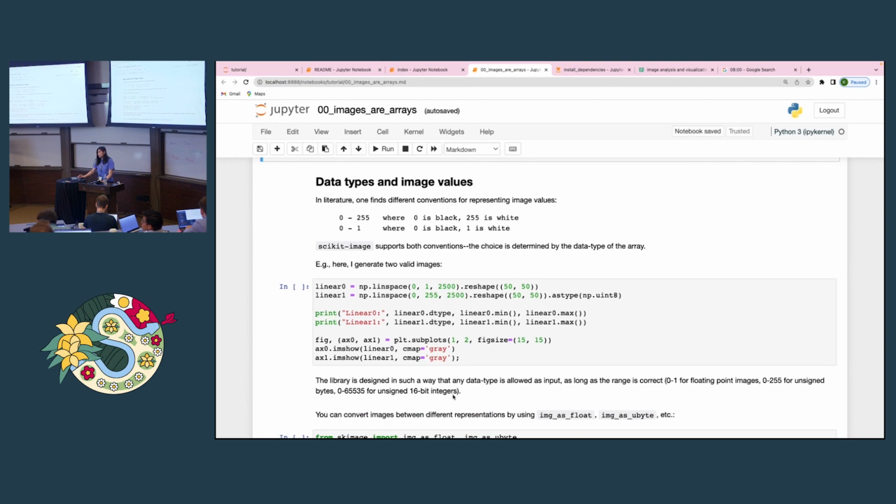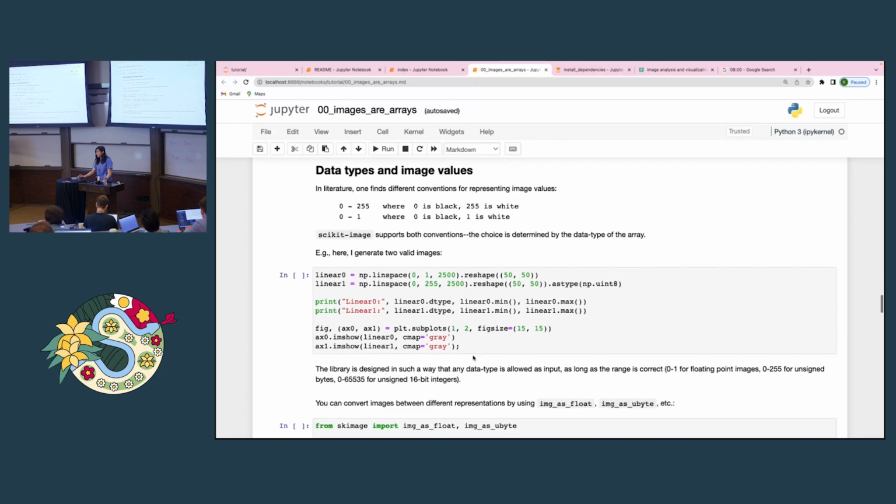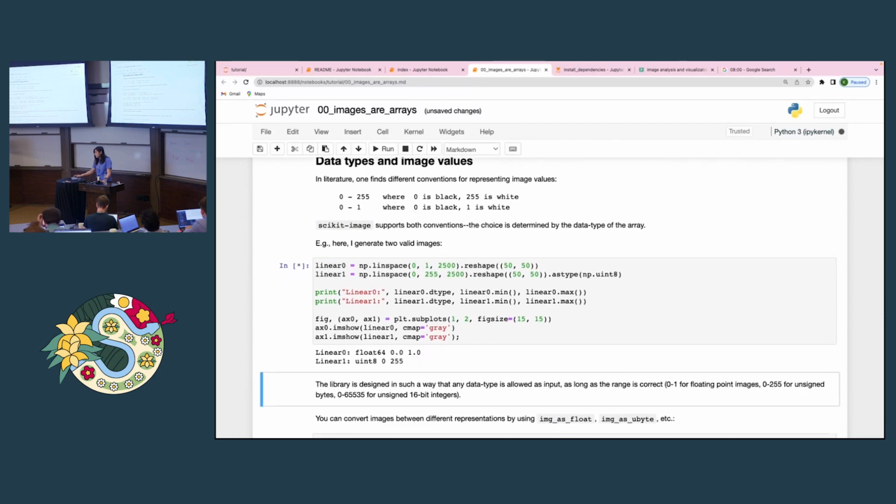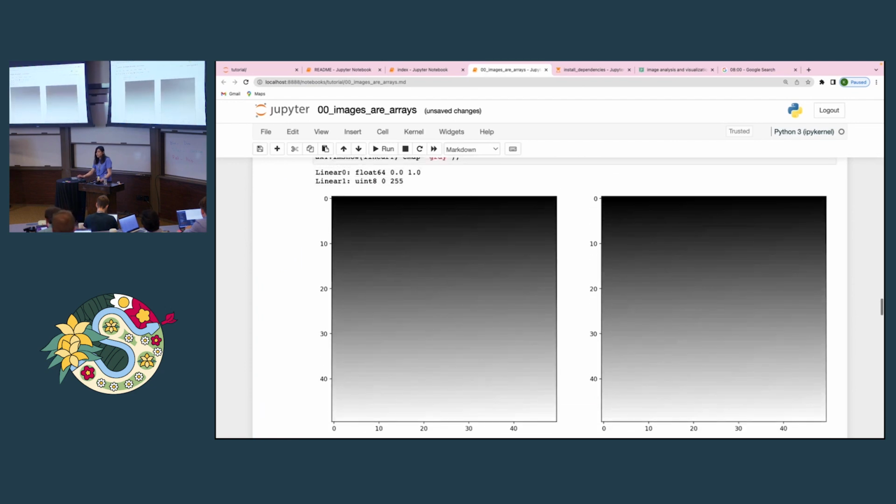And so when we don't know what we're dealing with, we can simply use a utility function from scikit-image. I guess this is just a little example to show that these are literally the same thing.